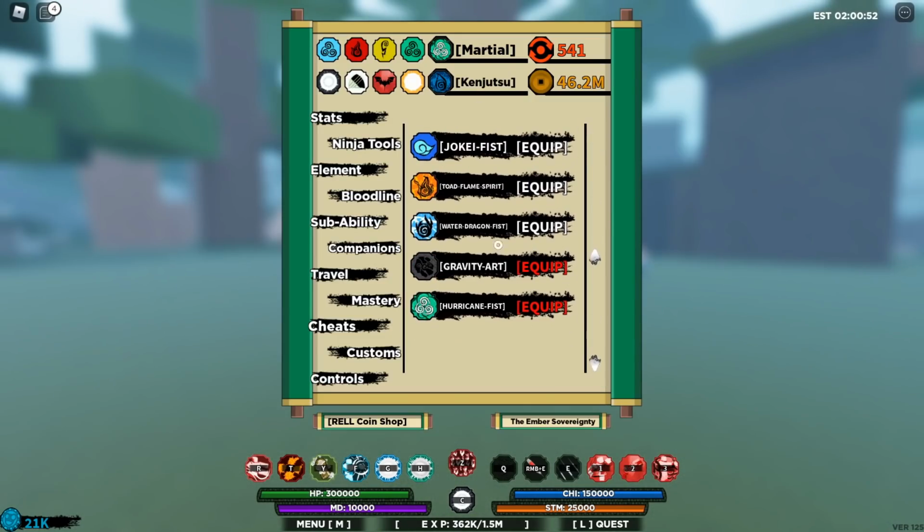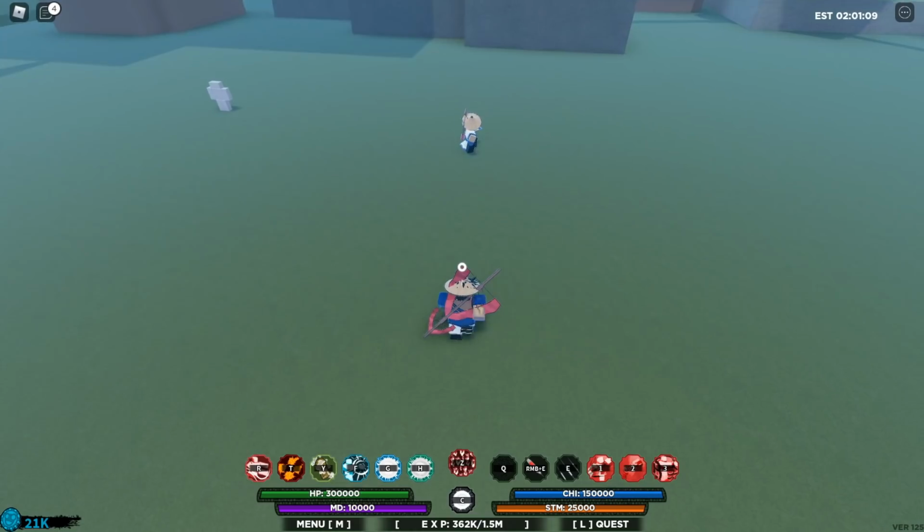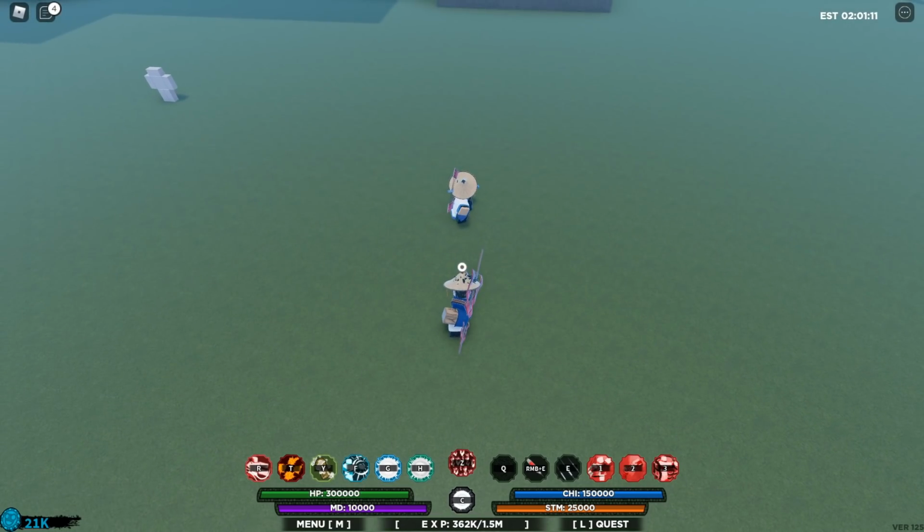This is a martial art. You can find it in the martial art section. Obviously, we got fire bending, water bending, air bending, wind bending. You can become the Avatar, but you can't because you can only equip one. But we're gonna show you Hurricane Fist. Hurricane Fist is a bit different. Check this out.